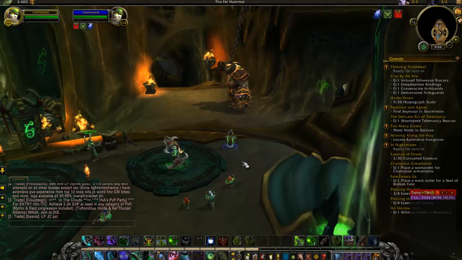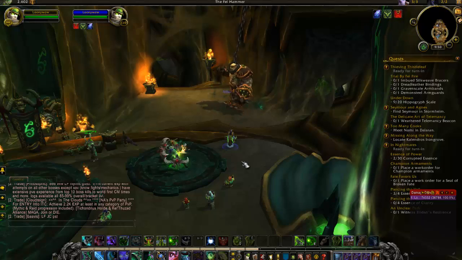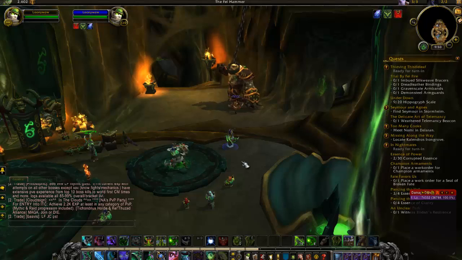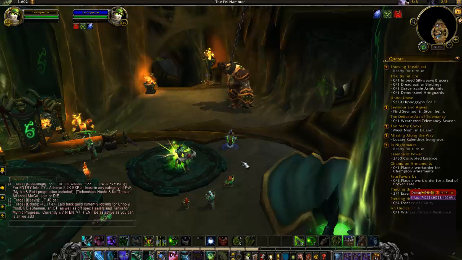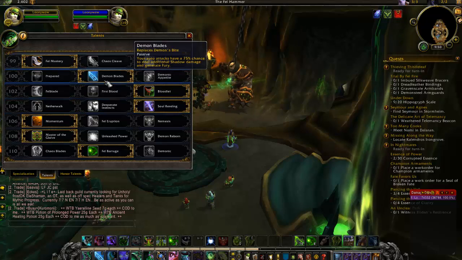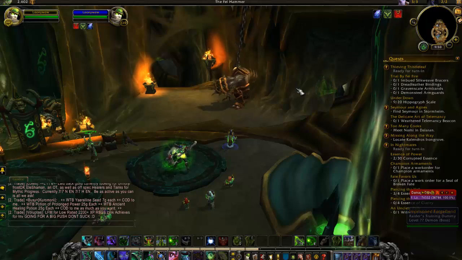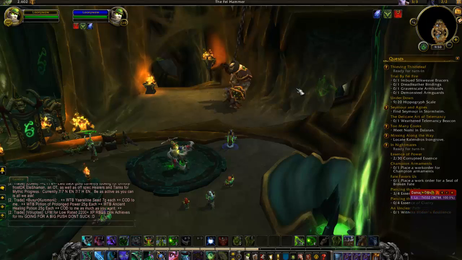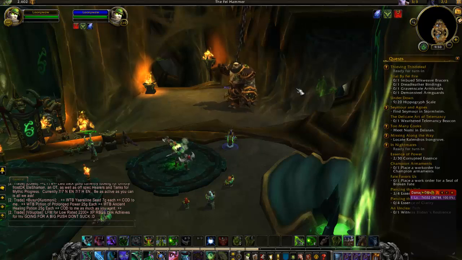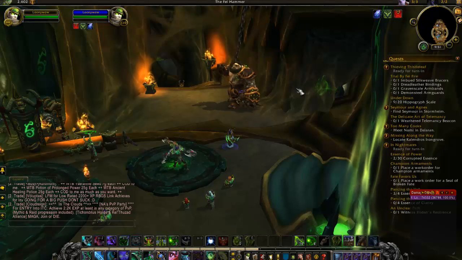So what I do is, as you saw, that is what I do, because that 25% haste is insane. It is absolutely insane, and I don't want to go into a full guide, but I go Demon Blades. Demon Blades is incredibly powerful with your haste. The more haste you have, the more fury you get, the more chaos strikes you're able to do. It is insane.